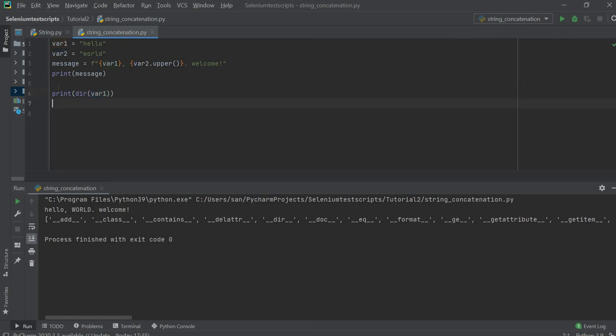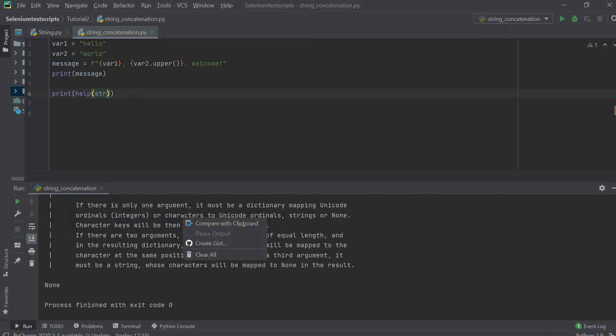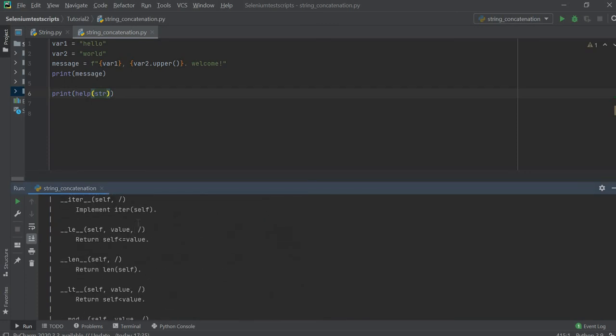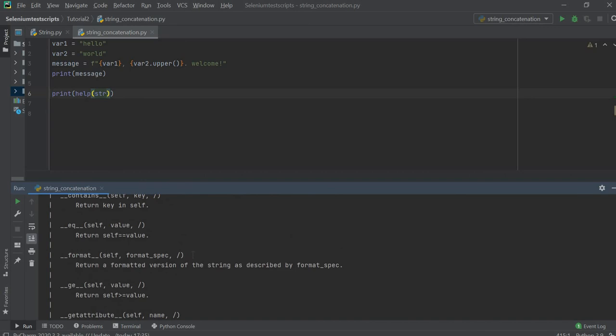Or what else you can do is simply write help here and write, as I used the name of the variable, I just want to use the class, meaning the data type str, string, meaning I want help for the string data type. So simply run this. It will show you what operations or functions can be applied on a string, and what the different ways and syntax are, right?